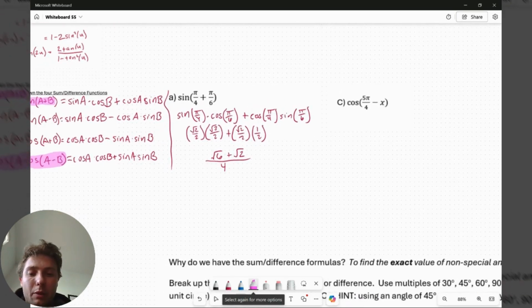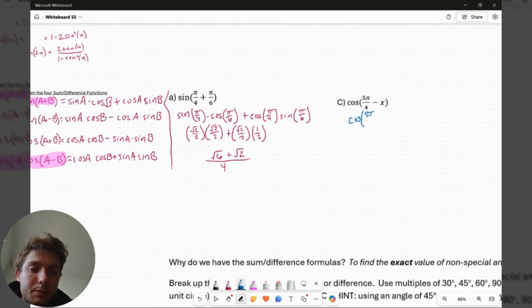So using that formula, we plug in. Let's do that real quick. Cosine 5 pi fourths times cosine of x. Notice again how it's just x there. It is cosine, so we'd be adding now instead, and then sine of both of those angles. Simplify the parts that you can from here.